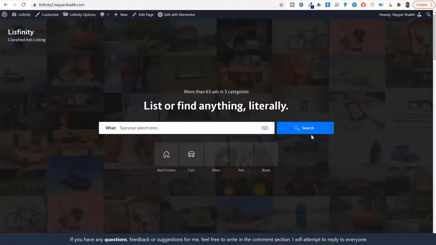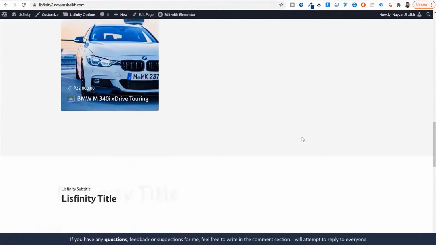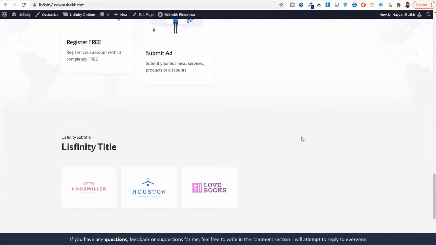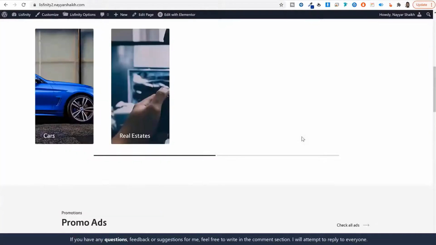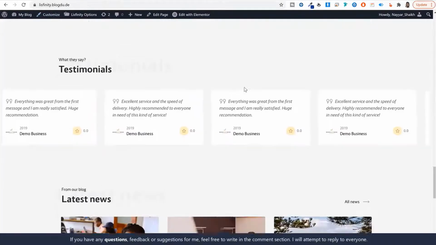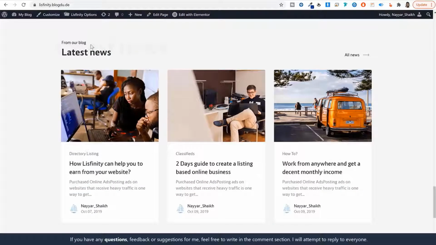If you just see your home page right now, let's see how it looks. As you can see, this is your top section. Then we have these sections. All right, so everything is looking fine for now. Let's add two more sections. Okay, in fact, one more, just the last one.